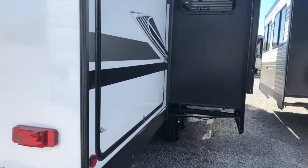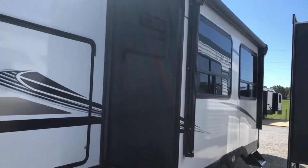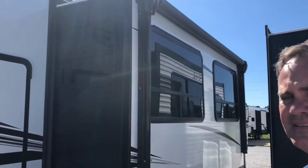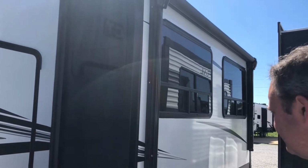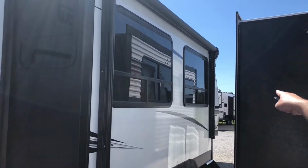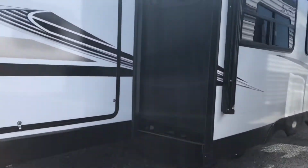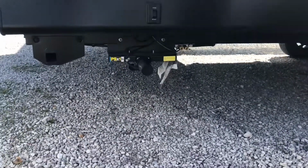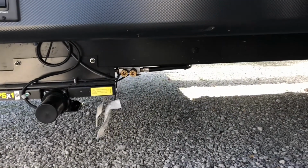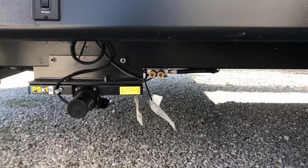Okay, this is going to be your campsite. We're really close to this other camper, so we can't quite get the entire side, but this is going to have two power awnings on this side. The one on the slide, we believe, is 10 feet, and the one at the front is going to be 11. So this is the slide on your campsite. Let's go ahead and show them the electric stabilizers. And you will see this one has two propane quick connects under here, which is just absolutely great.